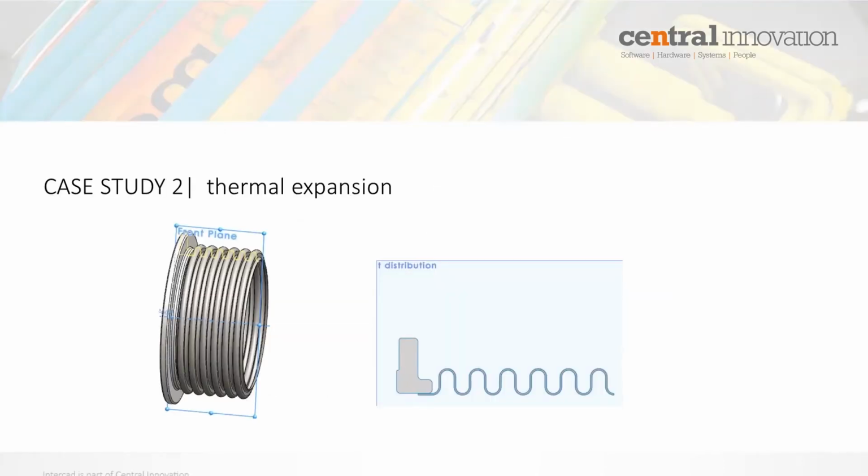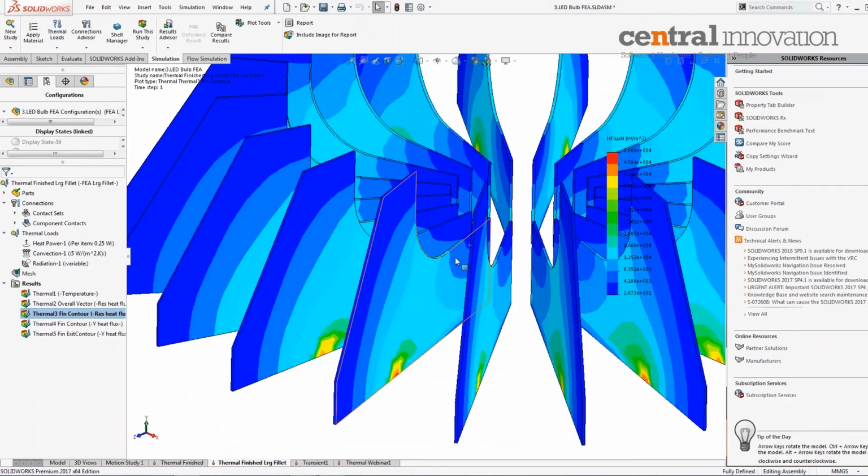So we're going to take a look at the next case study, then we're going to come back and do a transient study. But firstly, I just want to talk about, as well as talking about heat and the effects of heat on my electronics is quite important, that heat can then be used as a plot for creating a thermal expansion study. So in our case, we have a series of bellows that we're going to take a look at.